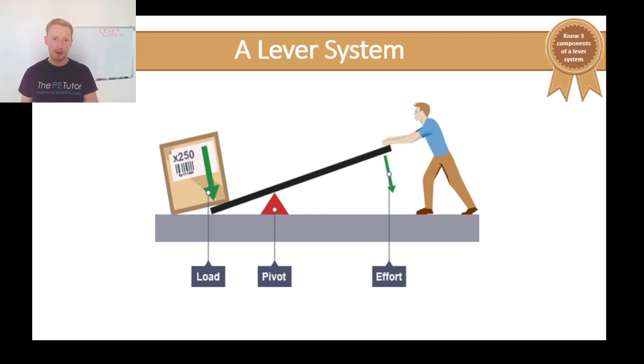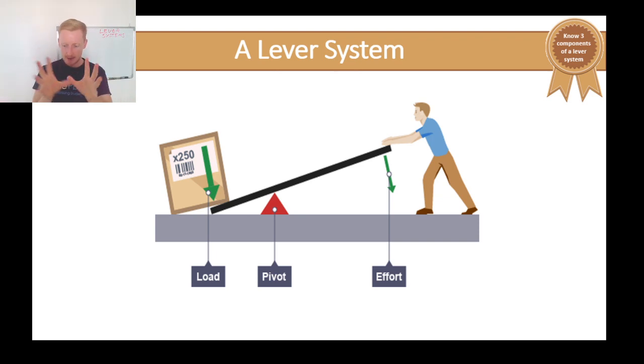So here's one in diagram action. Everything that we've just spoken about. The person on the right hand side is applying downwards effort, hence the arrow is going down. We've got the pivot or the fulcrum underneath this plank, underneath this lever. By pushing down at one end, with the pivot in the middle, we get this downward action of one end from the person. We push it down, and it's going to lift the other end of the plank up and overcome the load which is sitting on the other end of the plank.